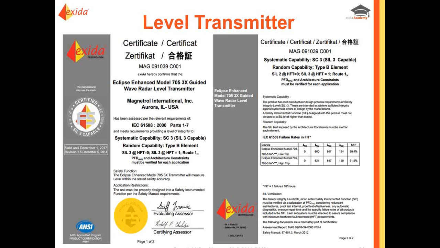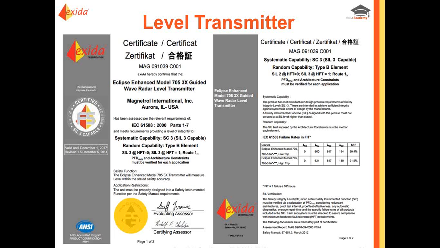It also has the revision and the valid until date. On this, you have your systematic capability, SIL 3 capable. You have your random capability, and it lists the safety functions and application restrictions, with signatures.